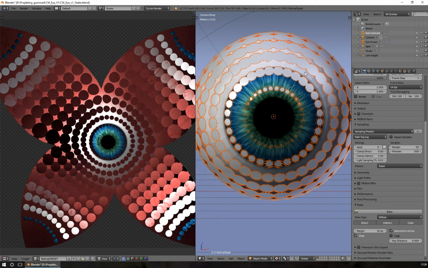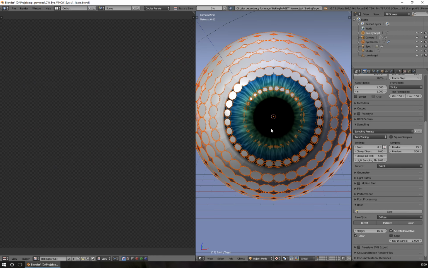To avoid this, or to override this, we set the ray distance a bit higher, let's say to 1. If this is not enough, you can set it to a higher value. And the second option is I will reduce the rays a little bit to increase the rendering time. So let's bake again. And again, the scene will be prepared. Don't forget to select the iOcean as the source and the baking target as the target.